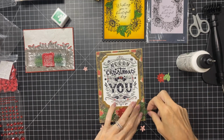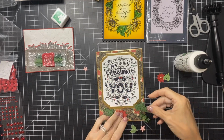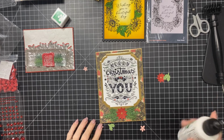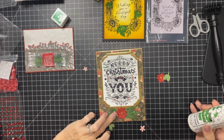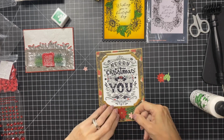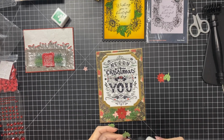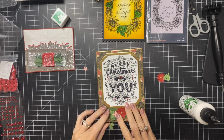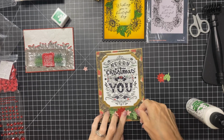Okay, so we're going to do 1. Okay, I'm going to put a small little pink flower on either side of the poinsettia, just to kind of frame it. And then we will put the holly on either side of it. All right, we'll just tuck these under here. Super cute. And I used different types of greens so that they would show.